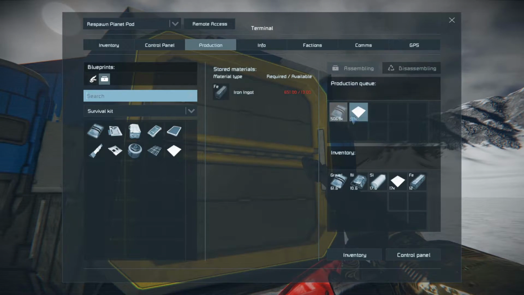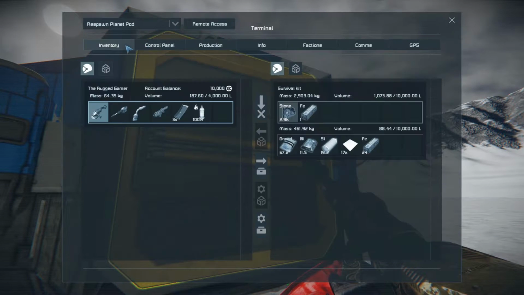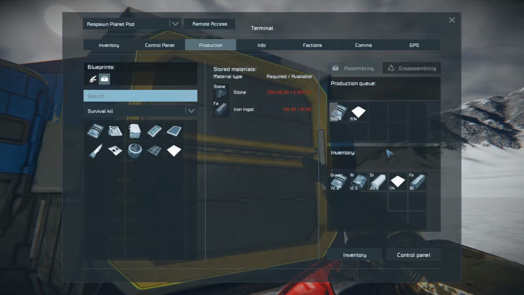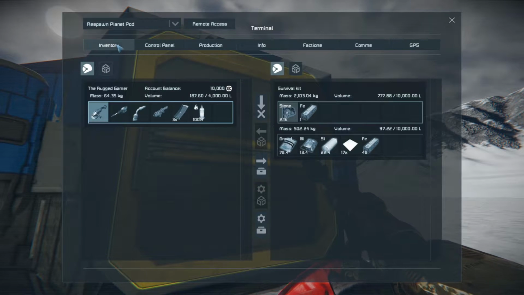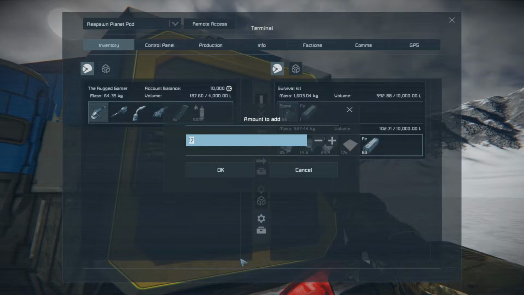But what it's going to do now is it's going to share between the two. It'll aim to do the ingots first, because obviously we've got stone directly in there, we've not got enough iron. And then once it's completed that, it will then move back over to its secondary function. So now we've got ourselves some steel plates. So we can right click that and split it if we want.